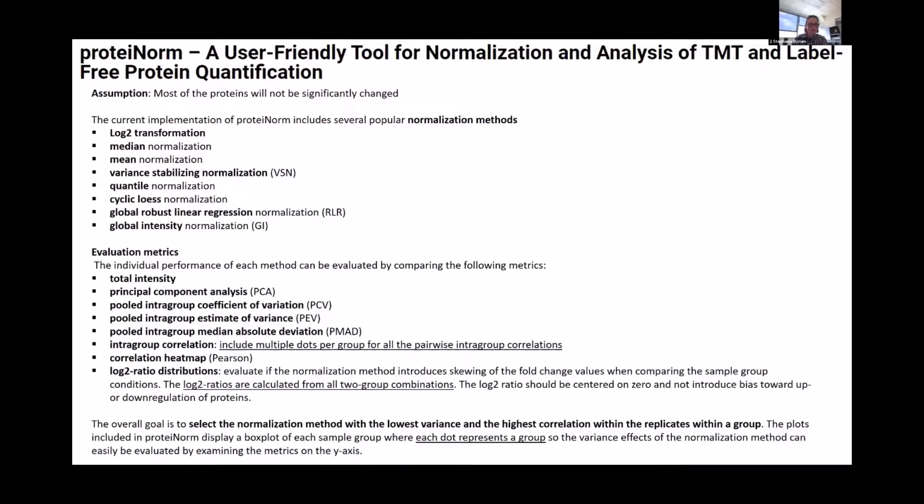Steph, we got a couple of questions here. Talking about normalization: sometimes I see most of the normalization methods return similar results, except for the one that's drastically lower, which always makes me suspicious. Could this be an artifact, or do some methods just work much better? Yeah, it really is going to depend on your distribution. The variance stabilizing normalization method I've seen be drastically different from some of the others, but that's usually going to be in one of my data sets where I have really low abundance peptides and proteins.